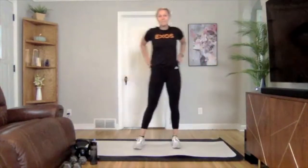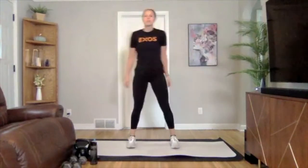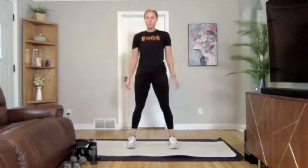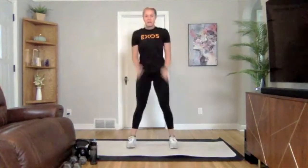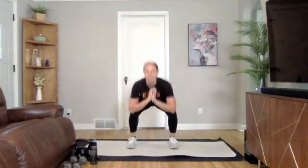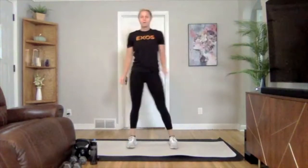See if you can make these a little bit lower or a little bit faster this round. Ready, 3, 2, 1. We're on squat, power on the way up. Good, if you had really shallow squats round one, see if you can get half an inch lower on each rep right here. Yeah, there's 3, 2, and 1. Perfect.